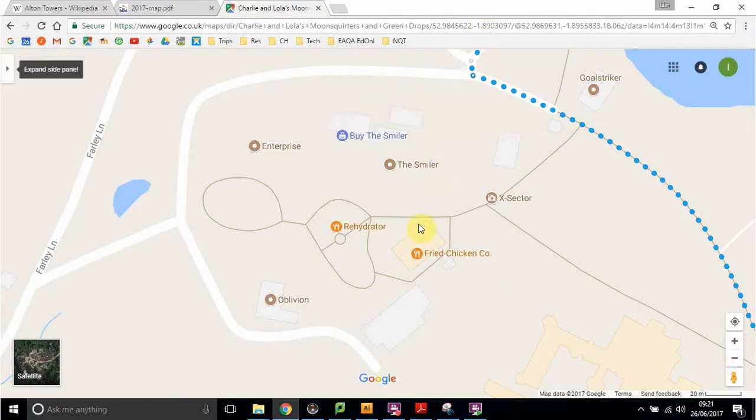Video 2 of the park map for Alton Towers project. Moving on next, what we're going to be doing is picking a theme for a zone that we want to work on, choosing some colours, and then we're going to start doing the vectors of the actual paths in this section.